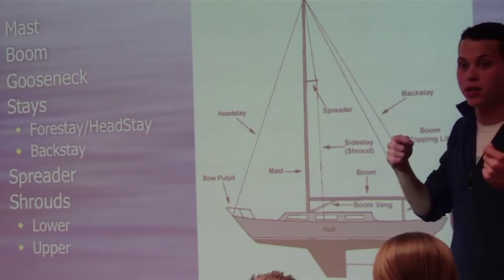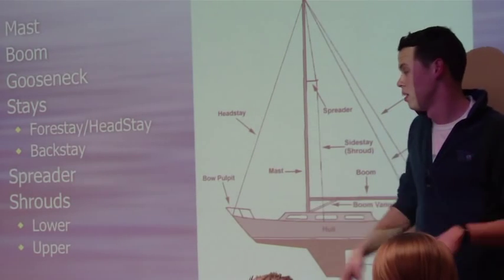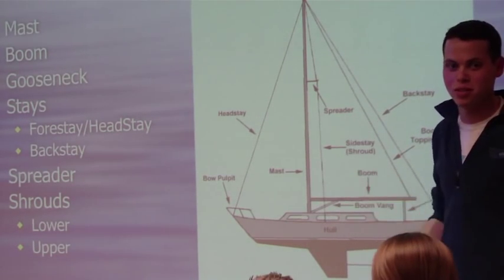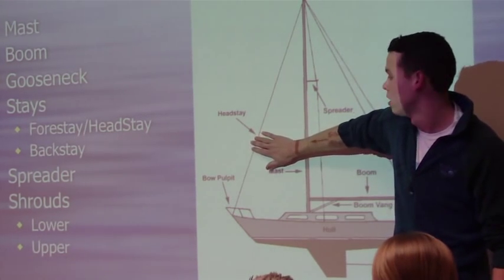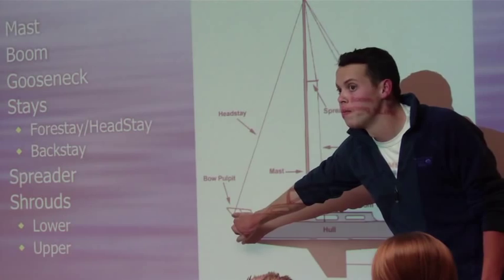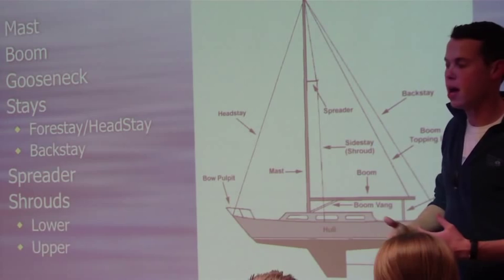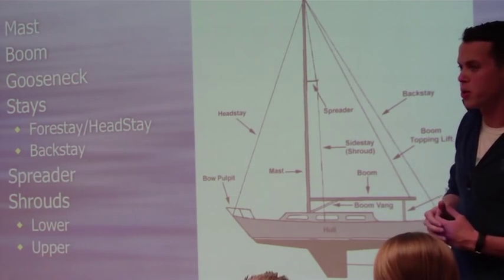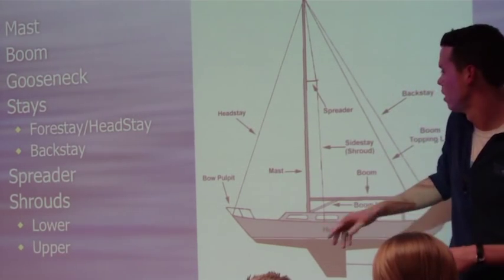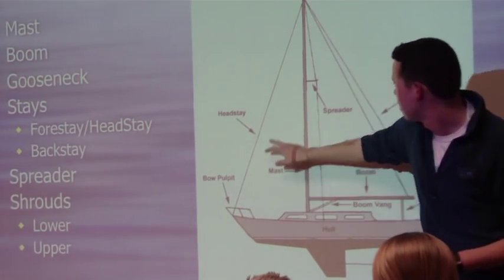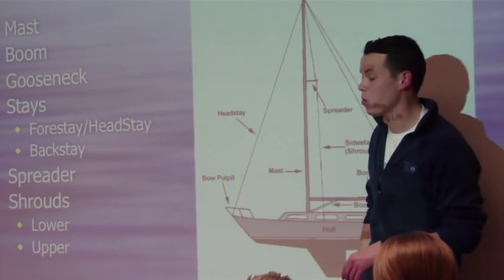Next, we have different wires. And our wires are going to help us basically stabilize entirely. If we didn't have them and we raised our sails, the mast would fall over and we wouldn't be sailing. So to start off with, we have our headstay. So our headstay goes from the bow of the boat all the way to the head of our mast. So just like we had the head of the sail, we have the head of the mast. Now, on our boats, we have what's called fractional rigging. And so we won't have a headstay. What we'll have is what's called a jibstay, and it'll run right about to where, a little north where the spreaders are. So we have a jibstay. You can also call that a forestay as well.